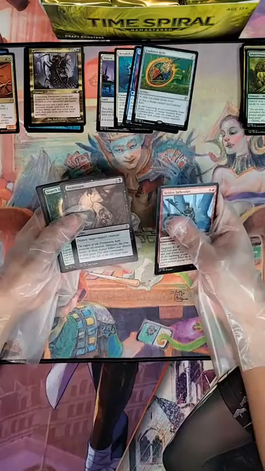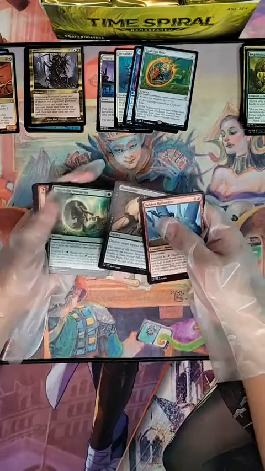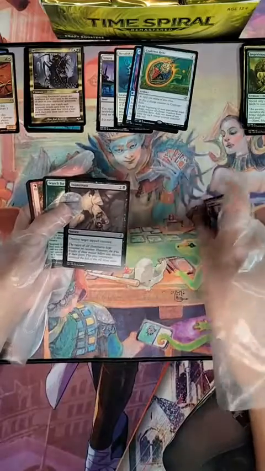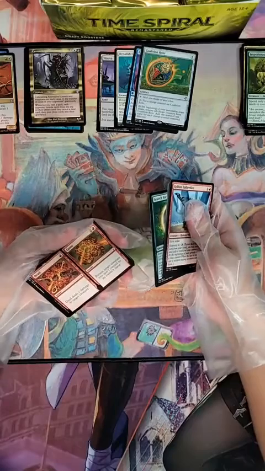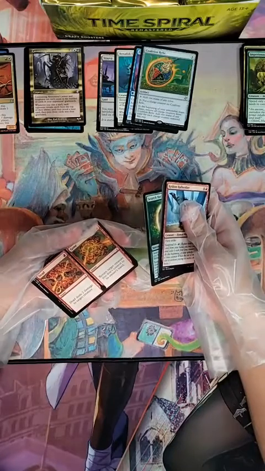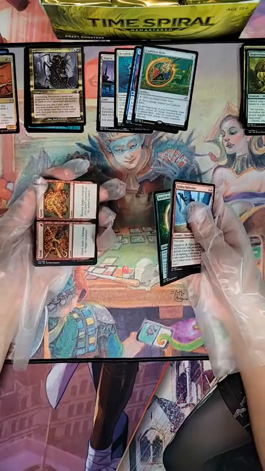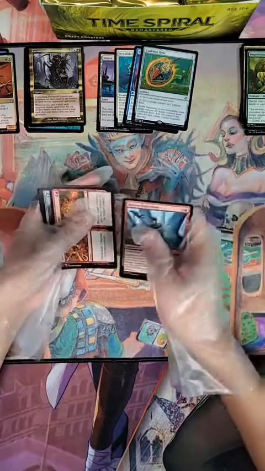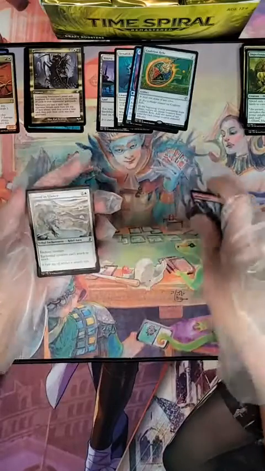Destroy target tapped creature. Oh, Assassinate. Yeah, remember that? The Royal Assassin, was it? Yeah. Search for Tomorrow. Dead and gone. It's a red bounce spell, guys. It's a Shock and a red bounce spell. My god, this set is so wonky. It's not expected in the color.